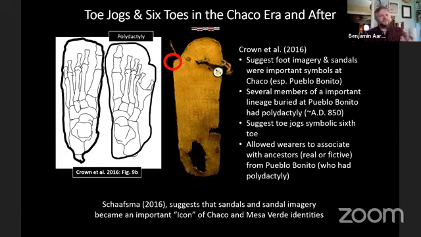Basically they can connect with these ancestors, whether it was a direct connection or by association, by adding this attribute. And this is one of the hallmarks that Polly Schaafsma, another scholar in the area, has suggested became an icon of Chaco and Mesa Verde identities, this toe jog.